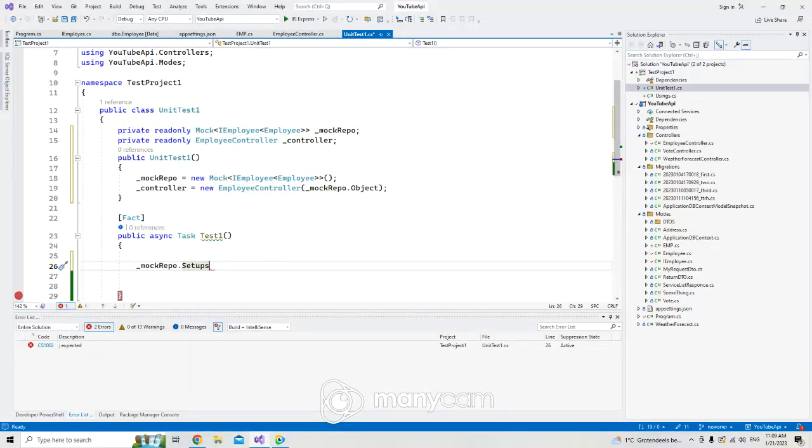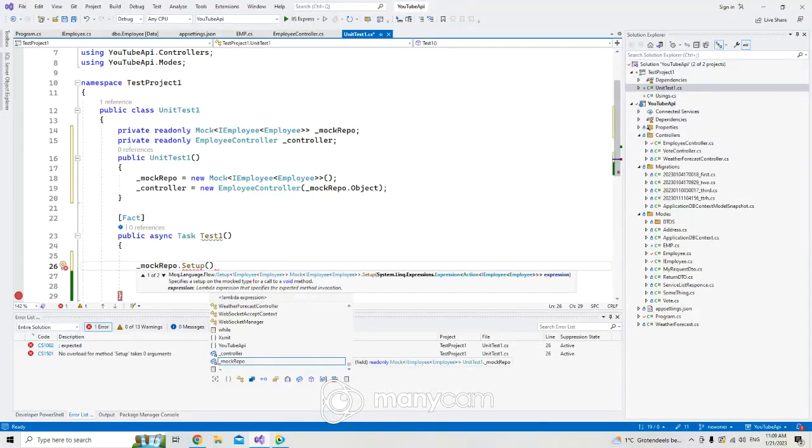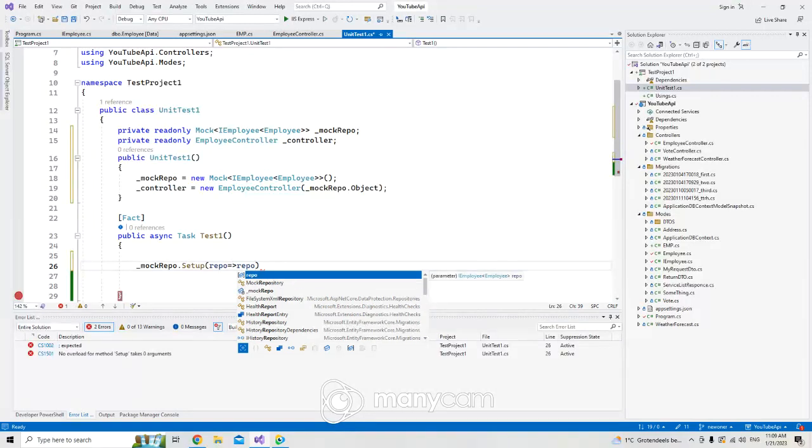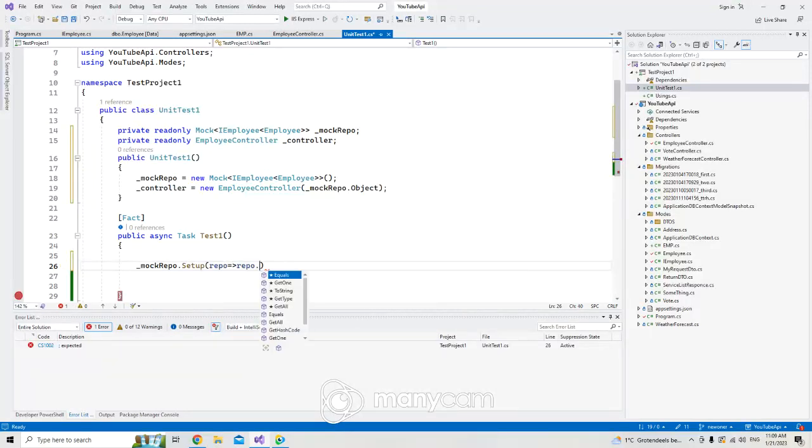Now here I have to make a setup. I want to say, for example, repo or anything you want. If I say repo dot, you see I have access to the get one method which is implemented in my interface. I want to say repo get one, and I want to say, hey repo, go and find number one, which normally I sent via a request.